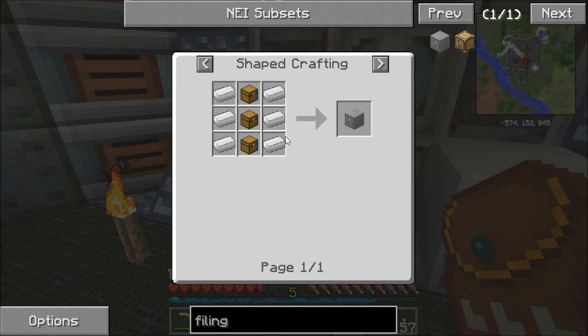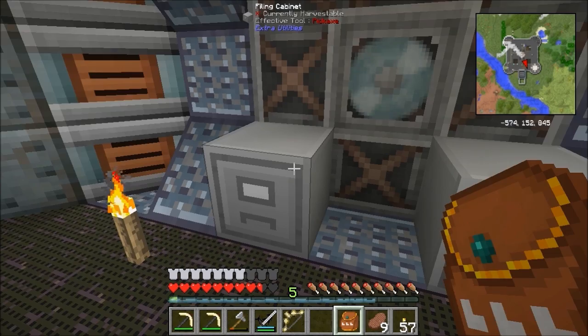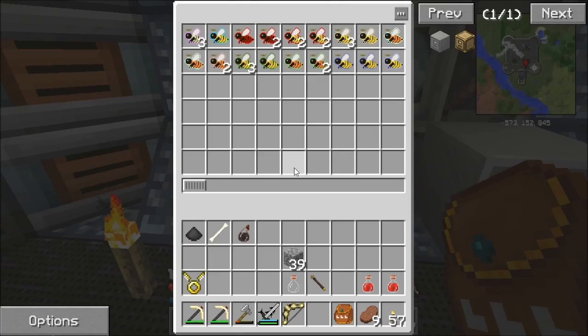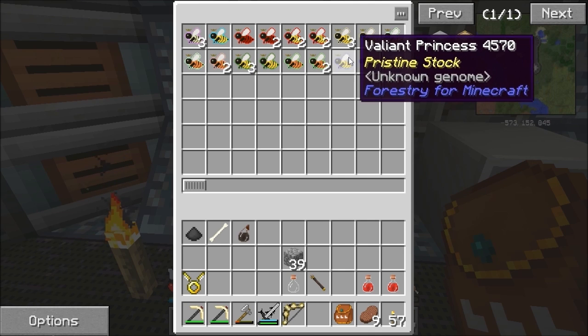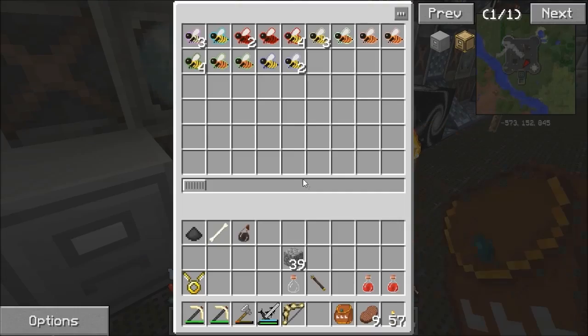Very straightforward, just iron and chests. And then the upgraded one is 3 of them with that magical wood round, which I should probably upgrade once I get them up and going properly. But what these do is let you put the things with the same ID in together. So all my princesses are going in that one, and all my drones are going in that one.